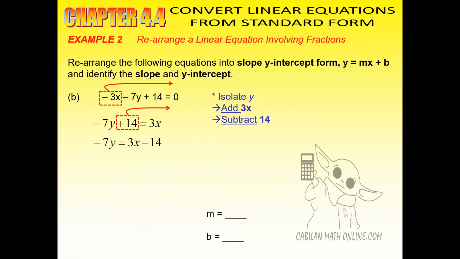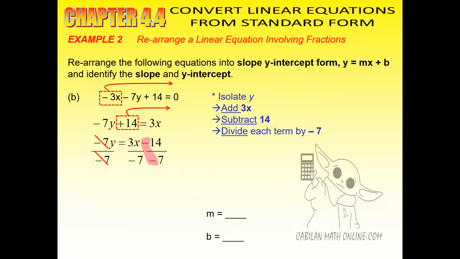All right, so again, same set of steps. Move the term with the x first, okay, and then move the number. Now, for the final step here, we're now going to isolate the y by dividing each term here by negative 7. Okay, and all that does is cancel out the negative 7s that are attached to the y. Okay, and don't forget, since it's a fraction, that gives us a decimal over here. Keep it as a fraction in lowest terms. So 3 over negative 7, that's going to give us negative 3 over 7 there.